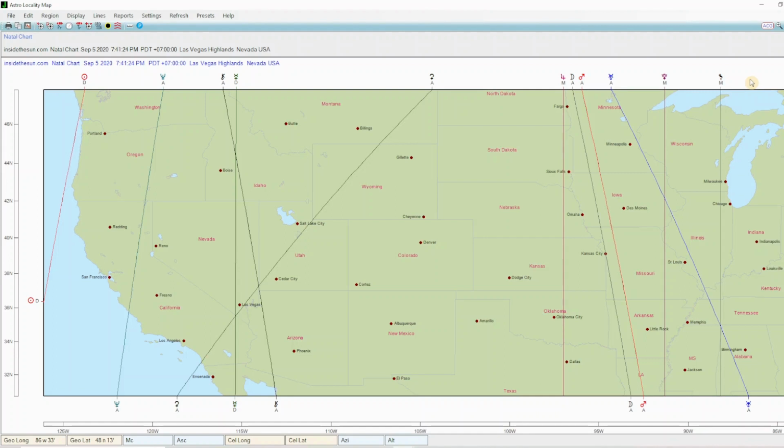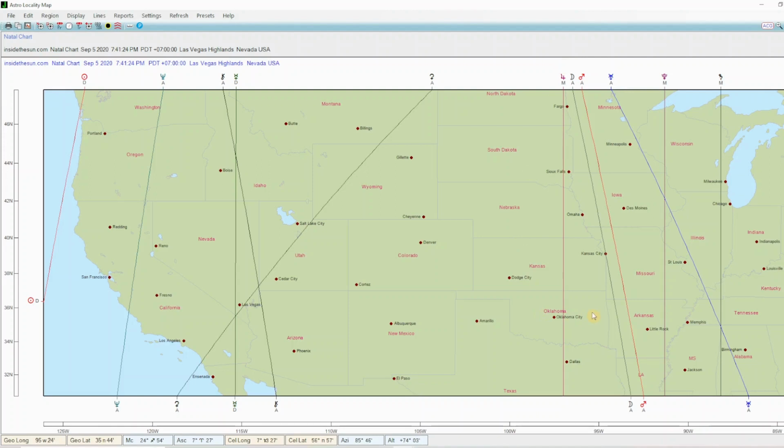When you're looking at these, people often say, well, move to your Jupiter line, for instance, and you'll experience a bunch of success and abundance. It's not always that simple. First of all, there's four different angles that Jupiter could be on. And this one right here, because it's on the map, is the midheaven. So Jupiter on the midheaven, that'd be a good line, but there's more to it than that.